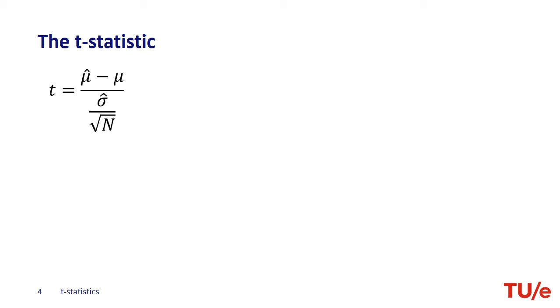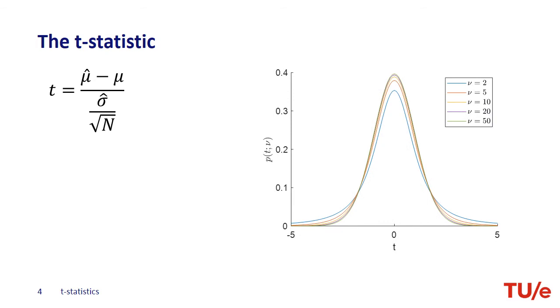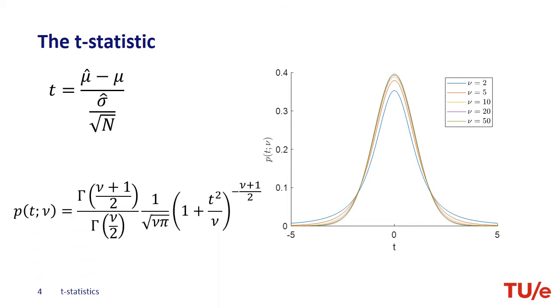The t-statistic itself is a random variable with a very special distribution function, the Student t-distribution. The t-distribution resembles the Gaussian distribution, and indeed it converges to the Gaussian distribution as the degrees of freedom increase, but we are getting ahead of ourselves. What are these degrees of freedom that we are talking about? Well, it is the parameter nu in the probability density function of the t-distribution.